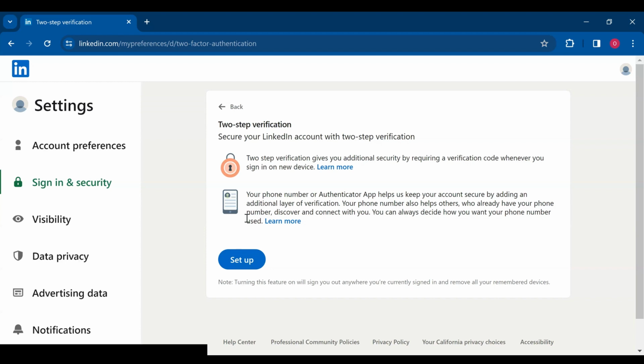Like I said, if someone gets your password, they would have to have the code to be able to sign in to your account. They would not be able to use your password alone. I'm an advocate for using multi-factor authentication, which is the same thing as two-step verification. There are different ways you can use two-step verification after using your password. You can use a Microsoft Authenticator app. There are many options, but the common one is setting up your mobile phone number, and then once you sign in with your password, you will get a code on the phone number you used to register, and you will have to enter the code after entering your password.